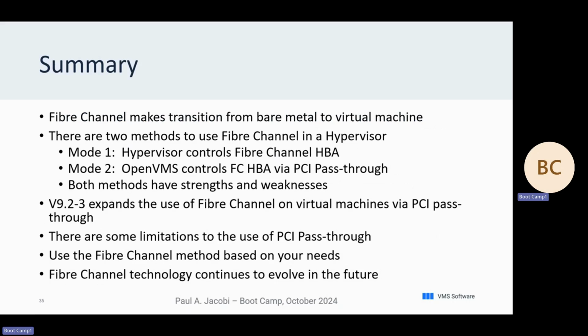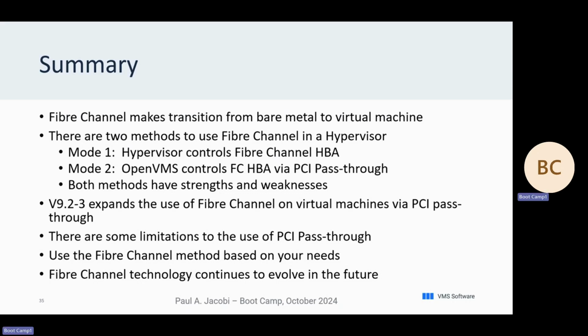So in summary, Fibre Channel makes the transition from bare metal to the virtual machine environment. There are two methods to use Fibre Channel in the hypervisor environment. In mode 1, the hypervisor controls the Fibre Channel host bus adapter. In mode 2, OpenVMS controls the host bus adapter through PCI pass-through. Both methods have their own strengths and weaknesses.